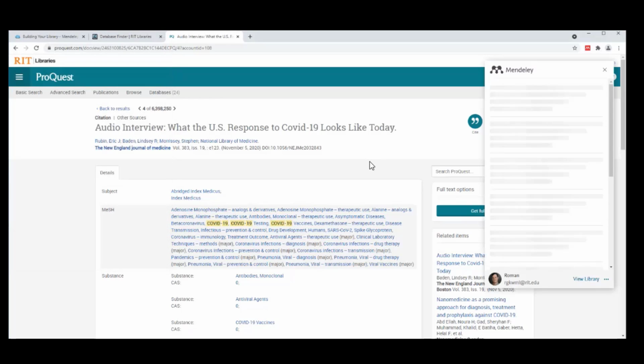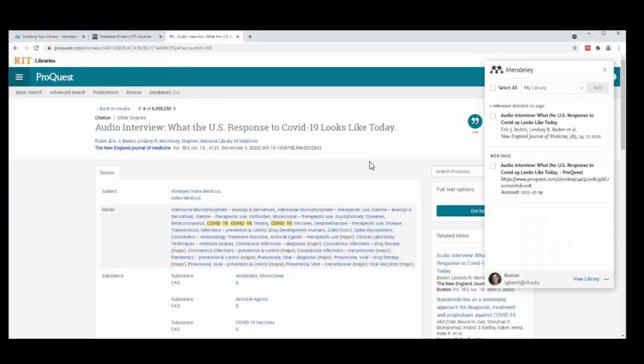We'll wait for a moment for that to sign in. And there is one reference detected on the page. If a PDF of the reference is available, by default, the Mendeley web importer will try to add that as well.